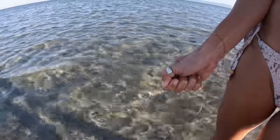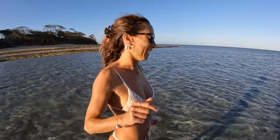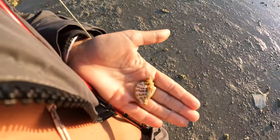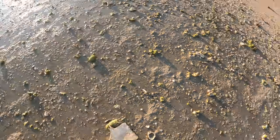Got a really good hookup in mind. I think no good. It had a little pull, but it came off. So your turn. All right, on to the next one. Look how pretty this shell I found. Ooh, and there's a turtle shell as well. Hope this doesn't mean crocodiles.